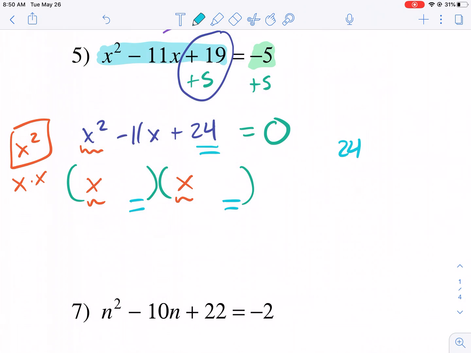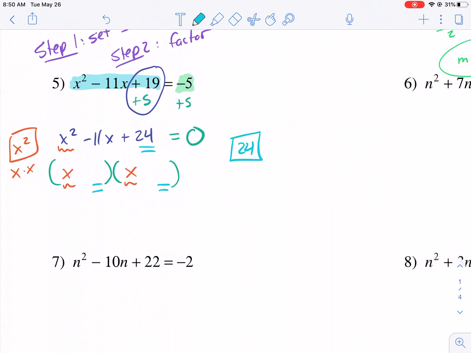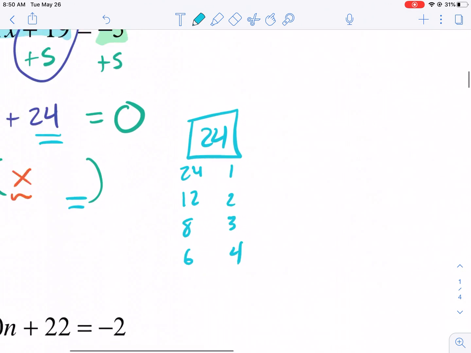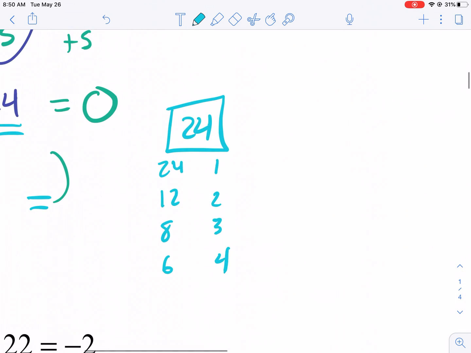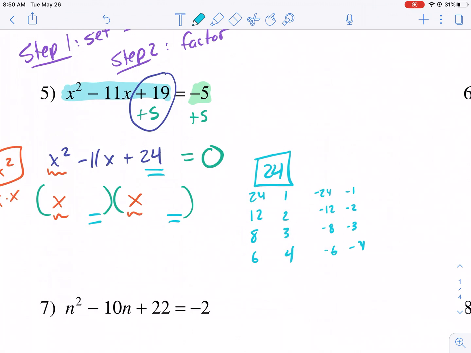So what I think to myself is I look at x squared, and I think what times what gives me x squared, so clearly x times x gives me x squared, so I can go ahead and put it up there because there's no other factors of x squared. 24 is a little bit different. We have lots of factors of 24. We have 24 and 1, we have 12 and 2, we have 8 and 3, we have 6 and 4, and I think that's it. But here's the thing. We also could use negatives, so we could use negative 24, negative 1, negative 12, negative 2, negative 8, negative 3, negative 6, negative 4. So we have lots of options here.